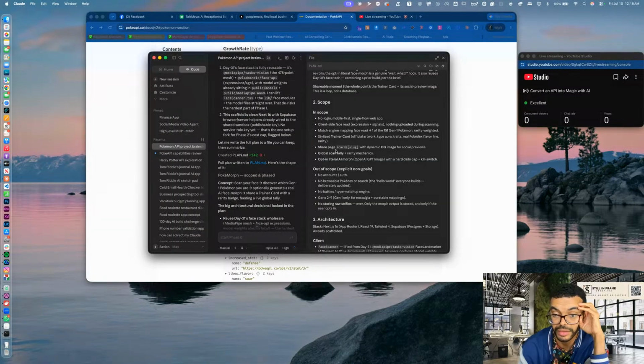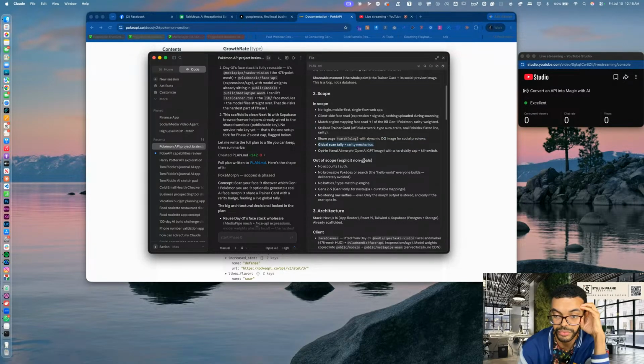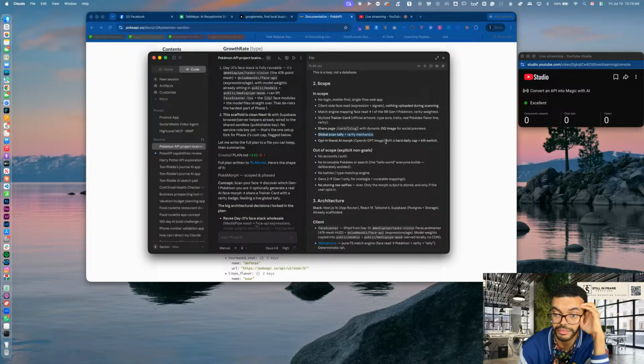Share page is a card slug with a dynamic OG image for the social previews. Oh, look, it's already doing our social image too for shareables. That's awesome. I didn't even think about that. Global scan tally plus rarity mechanics, and the opt-in literal AI morph, OpenAI GPT image with a hard daily cap plus kill switch.